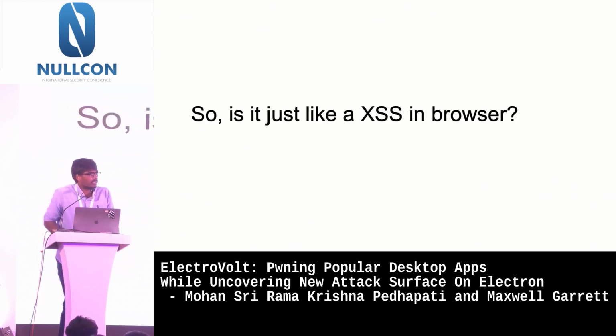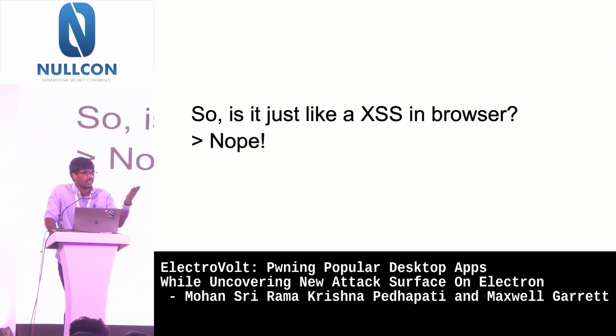So is it like an XSS in a browser? If you have XSS in a browser, you can just steal cookies or do some CSRF and so on, right? But in Electron, the scene is different. Electron is a bit different from Chrome, as it is a combination of framework layer code and browser code, right? So you can mess with the Electron-added code and do some stuff. We'll see those in the coming slides, and this is where our actual talk starts.